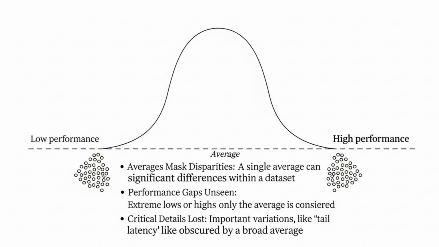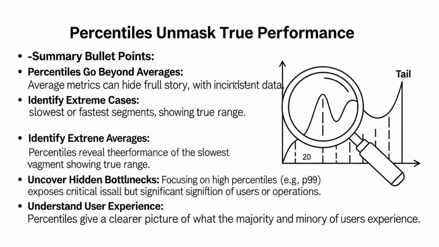So what causes these spikes? In complex distributed systems, it's rarely a single obvious thing. These are often the second-order effects of architectural choices or subtle resource contention. Let's look at some common, non-obvious culprits. First, garbage collection pauses. In languages like Java or Python, the runtime occasionally pauses the application to clean up memory. While usually quick, a stop-the-world GC pause can hit a few unlucky requests hard, making them wait significantly longer. Imagine a traffic cop suddenly stopping all cars on a freeway for a few seconds. Most cars are fine, but those directly in the path experience a significant delay.